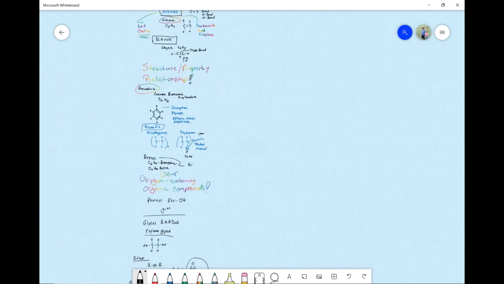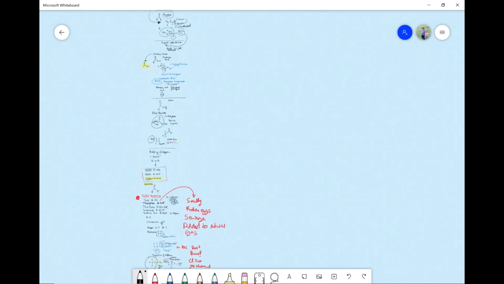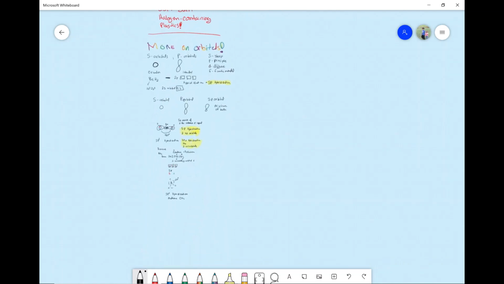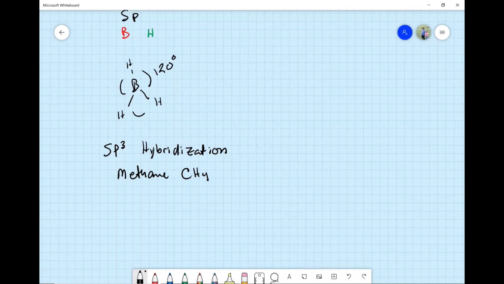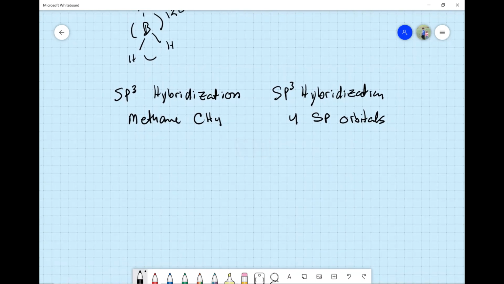So let me go back down to where we're talking about it again. I'm kind of thinking the recording software slows things down, because when I practice going back and forth, it's much faster. sp3 hybridization. There are 4 sp3 hybridized orbitals, if you will, and they have their own kind of geometry, and I'm going to try to draw it as best I can. We have this orbital.